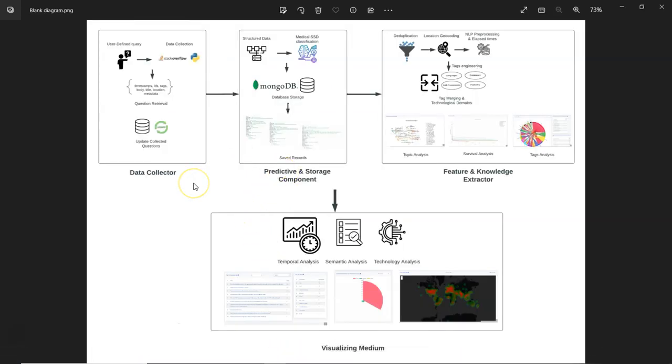Once the feature engineering process is complete, we pass to the knowledge extraction phase. Here we have three main pillars of analysis, apart from the extraction of useful descriptive statistics on metadata. The topic analysis involves the use of two algorithms on the textual features, the body and title, to extract thematic circles and topics. We make use of the latent Dirichlet allocation algorithm, or LDA, a staple in topic modeling that produces a probability distribution of topics in documents, with documents being Stack Overflow questions in our case.